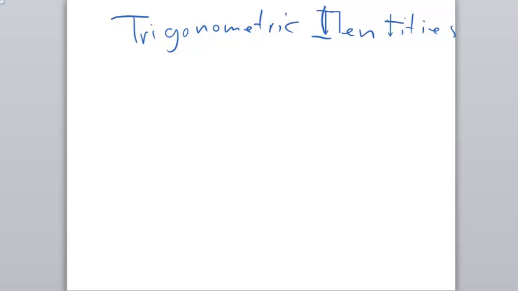Okay, so in this topic we're going to learn, let's not say rules, but they are actually rules, they are identities. I mean, what makes them them? So let's see. The first identity is sine square angle plus cosine square angle is equal to 1. This is our first identity.